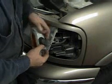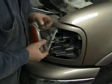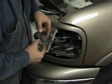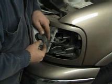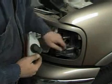The same thing here. You can just turn the bulb and take it out, but we want to take the light out so we can hang on to it so we don't drop it. And the same sort of thing, we have the little clips here. You've got to pull them off nice and gentle like that. Push them back, and everything will just slide right off of there. And just put that away.